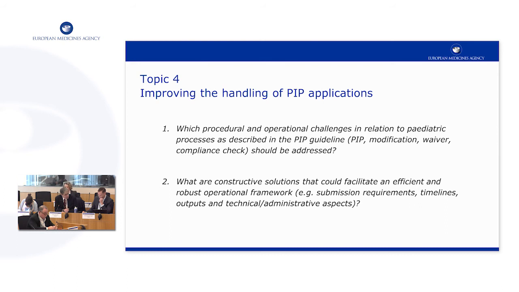I quite like this view, also from the state of science, when you have to come first very early and you know little and you have to do all in a PIP. The only, and we have discussed this in the PDCO many times, whether we can do some sort of progressive PIP opinion. The point there is we have to implement some measures. That's the problem. And I say some measures, the key binding elements are there as measures, so to see whether you fulfill the requirements in the PIP opinion or not. But of course we can discuss other key binding elements in the first place, which then would be different in the second place and the third place whenever you come back.